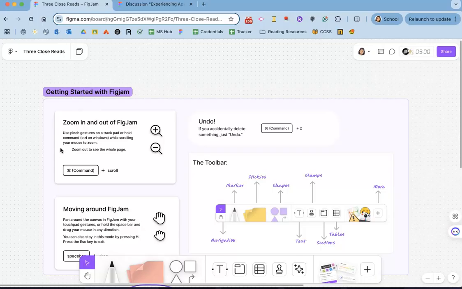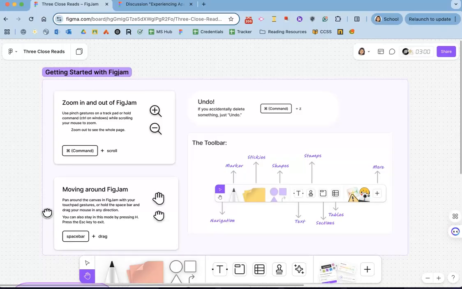Okay, and we're also going to need to move around the Jamboard, and we can do that by using the little hand tool. As we can see right now, I have the Select tool. So if I want to switch to the hand tool, then I'm able to grab onto the screen and pull it.